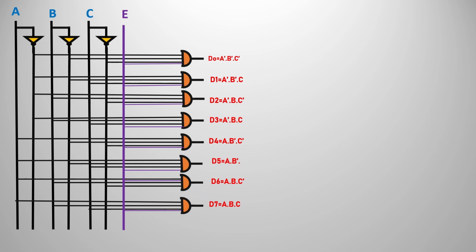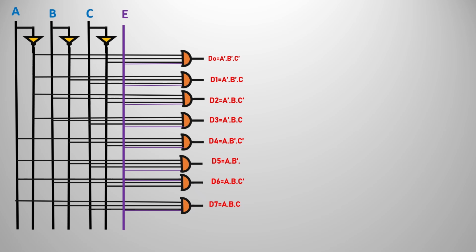If you want to draw the circuit diagram of a 3 x 8 decoder with enable also, all the circuit diagram will be the same, but you have to draw an extra enable line and connect it with the AND gates. And if you observe, enable means you are connecting to the AND gate, so the output should be D0 equals A bar, B bar, C bar dot E. So then why are you not writing E in the output? This question might be coming to your mind, but I will say one thing: enable means always 1.